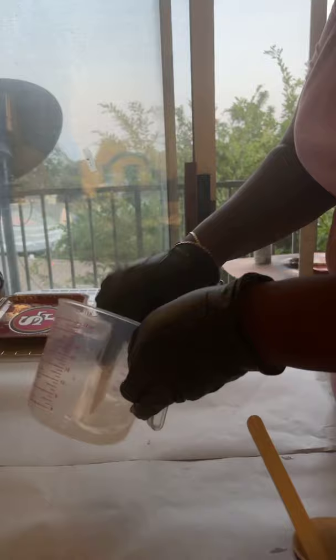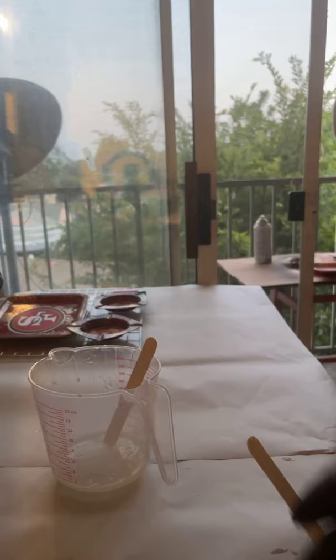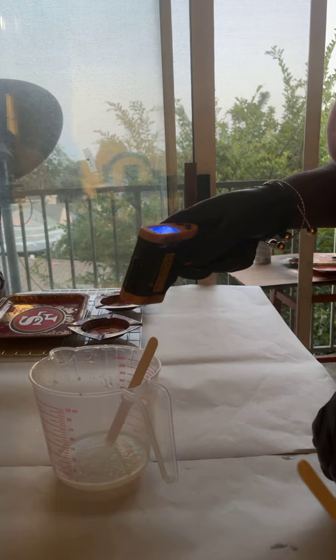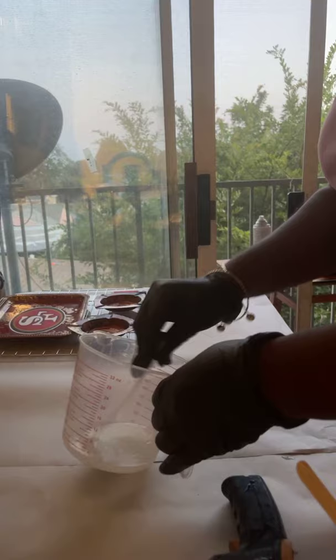The way I know it's ready is because epoxy is ready once it hits 90 degrees. That's why I use my temperature gun, because you can stir for 5 minutes and it still might not be at 90 degrees. A lot of people always wonder why the epoxy never set up. The epoxy has to be at 90 degrees. So I stir and then I check the temperature. Right now it's at 84 degrees. So I just keep stirring.